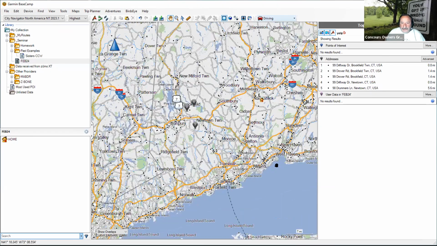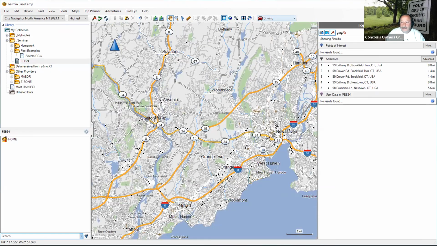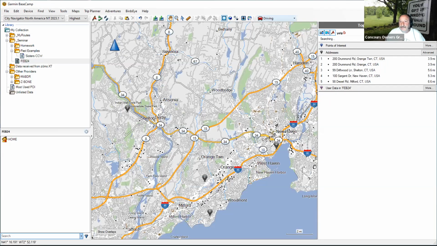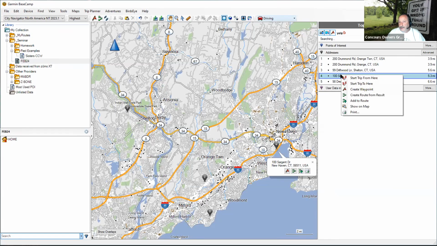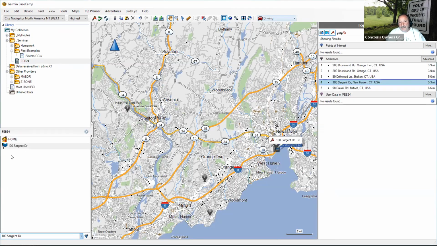All right. So what I'm going to do is give it a little bit less work. And now it finds it, right? So I kind of zoomed in on an area. It gave it less to search through. It actually found it right there. Now, I could quickly make this a waypoint if that's the right place by right-clicking on the searched item and say create waypoint. And it will go into the list that I have open.